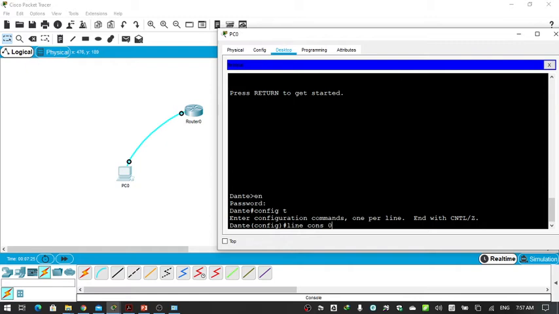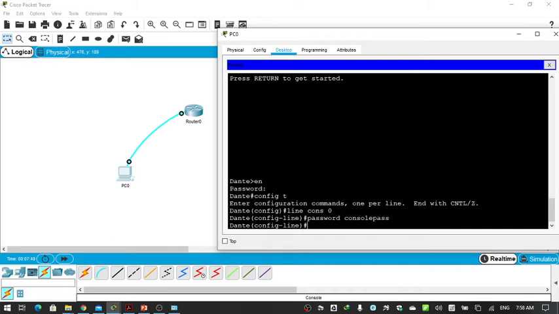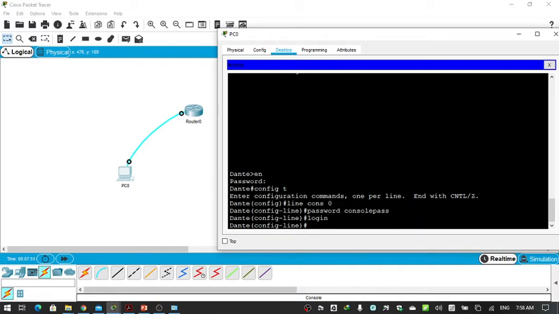There is only one console port on the router. And again, we have to put a password for it. Let's say console pass. Okay. Then we also have to put login in order to enable logging in using the console password. Okay.